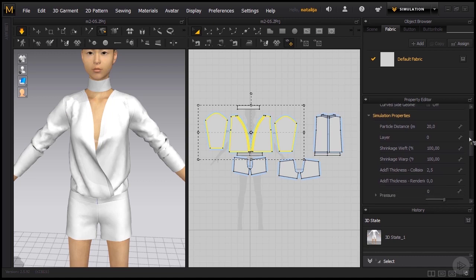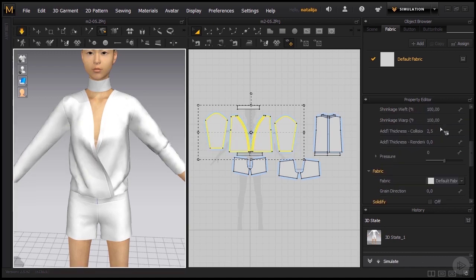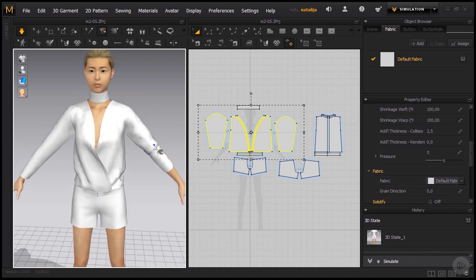But what is interesting for us is the simulation properties tab. And if we take a look at the particle distance, it's set to default by 20. And particle distance is basically like resolution in the real world. The higher it is, less information is incorporated. And if I bump this higher to demonstrate, so let's go from 20 to 30 and simulate. You will see that indeed we lose a lot of detail, especially here in the sleeves area. Now, if I were to bump it even higher, it would lose so much information that I could almost see the polygons from which the mesh is made.